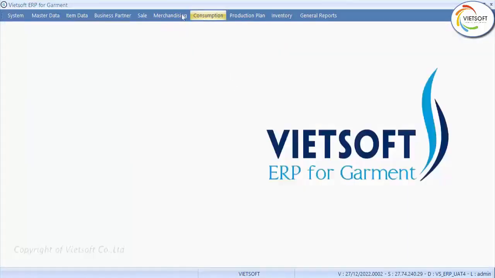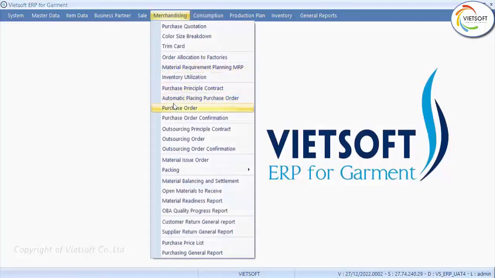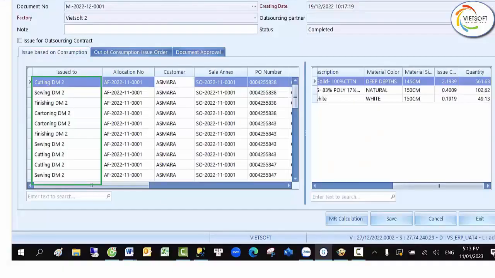Now, let's go to next function, material issue order. This document is used for calculation of the quantity of materials that have to be issued to receiver, such as cutting department, sewing department, finishing department, and cartoning department, based on the garment quantity. Let me explain in more details.